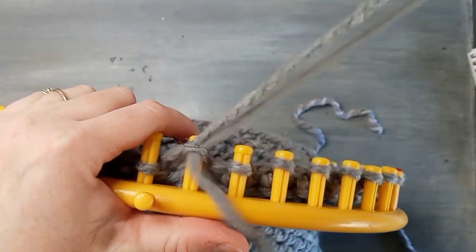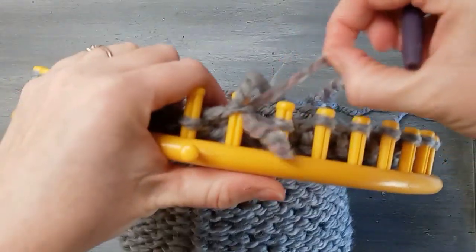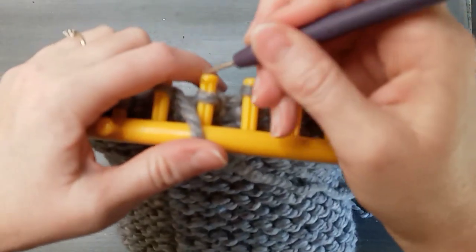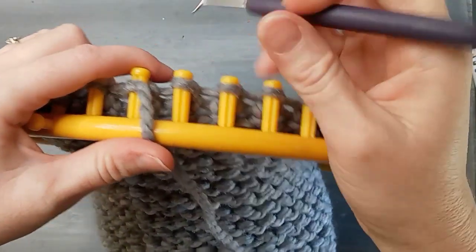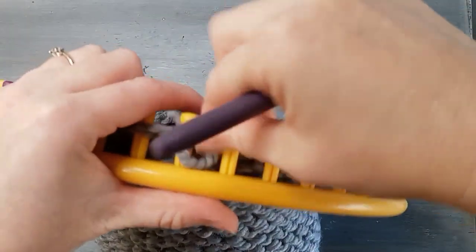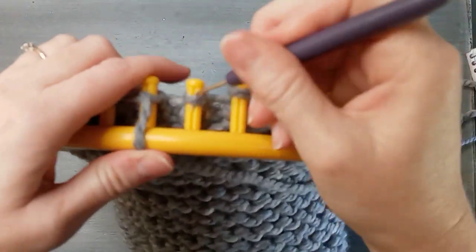And it's going to kind of look like a purl stitch, but this time you're going to pull the entire end of your yarn through that loop. Now don't go off of your peg yet. We're going to do this for each peg. So again, you're going to act as if you're doing the purl stitch. You're going to grab that yarn, pull it up, and just pull it through until the tail comes through the whole way. And repeat this for all 41 pegs.